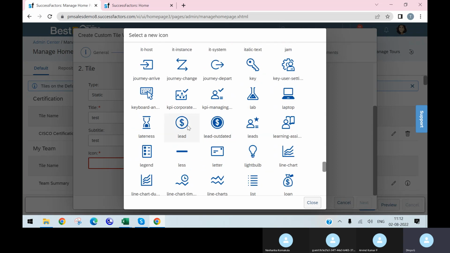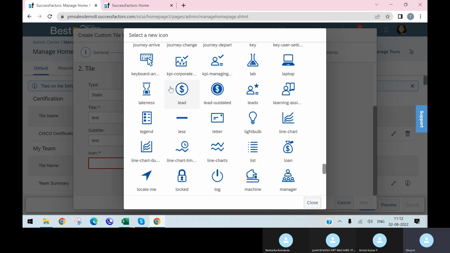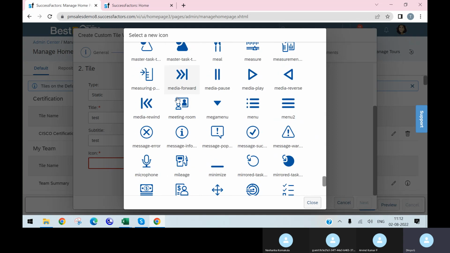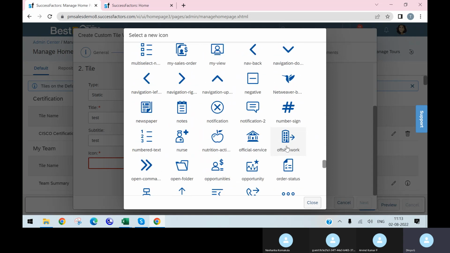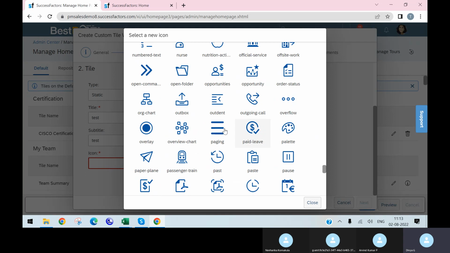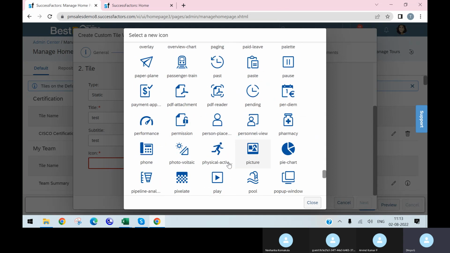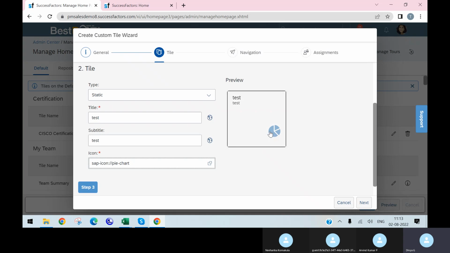For example, I'm keeping this. It keeps on coming up, so I will do one thing. Instead of payment, I'll select any one, this one. So the style will look like this.